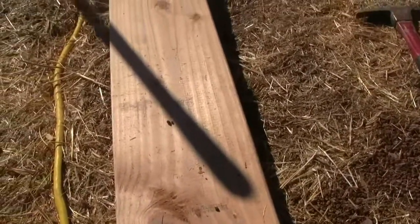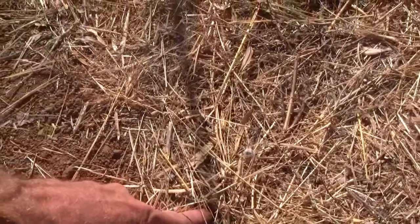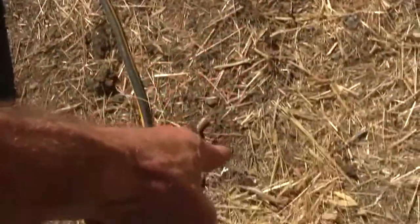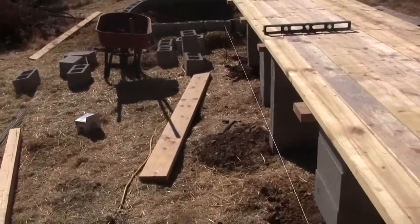This is just the shadow at the end of my shovel — it would work better if it was a vertical shadow. Here is the tip of the shadow from that piece of rebar. If you put a mark there and come back several hours later, the Sun will have moved. It's getting later in the day now, and later the Sun's going to be setting, with the shadow getting longer over here. The line that the tip of the shadow makes on level ground is east-west — that's an easy way to figure that out.